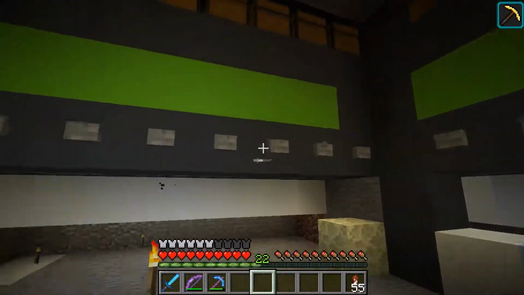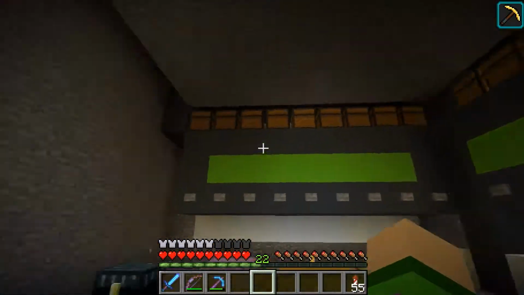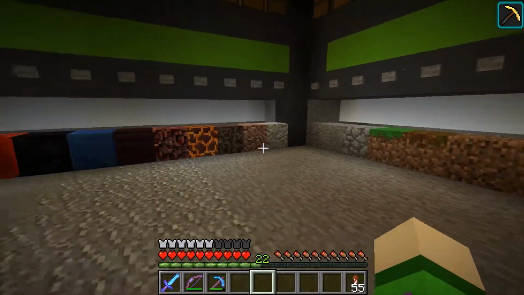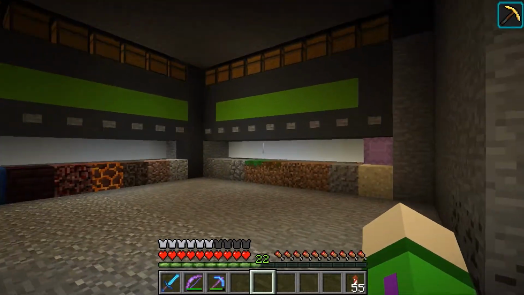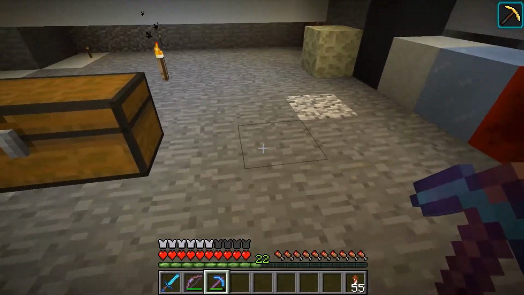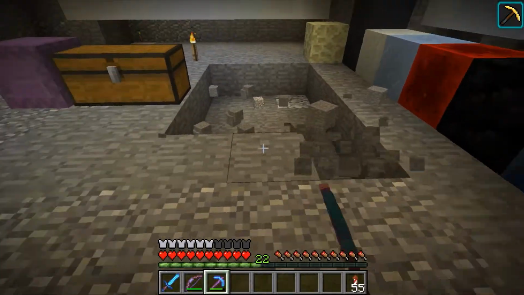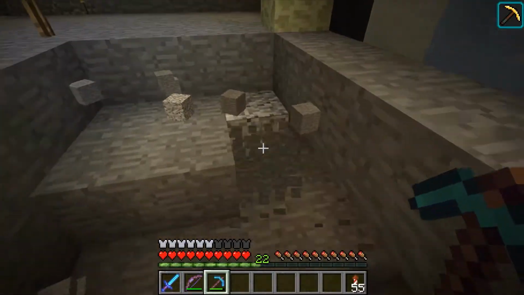We have 1, 2, 3, 4, 5, 6, 7, 8 extra ones that we can use for whatever we want. So that is awesome. The only thing left to do now is some more decorating. So let me just do a little section with you. I've already sketched this out, so let me do it real quick.